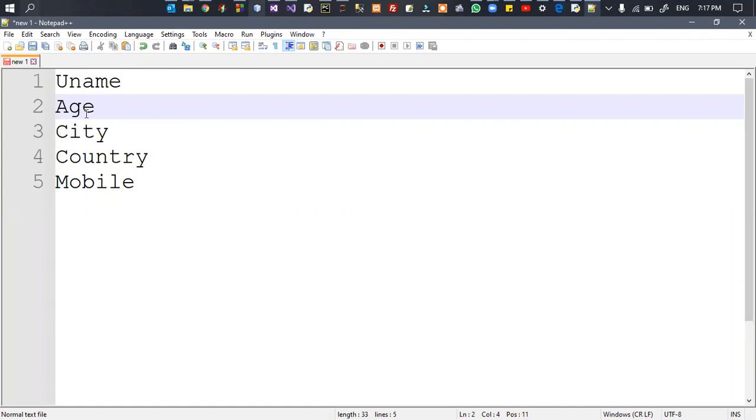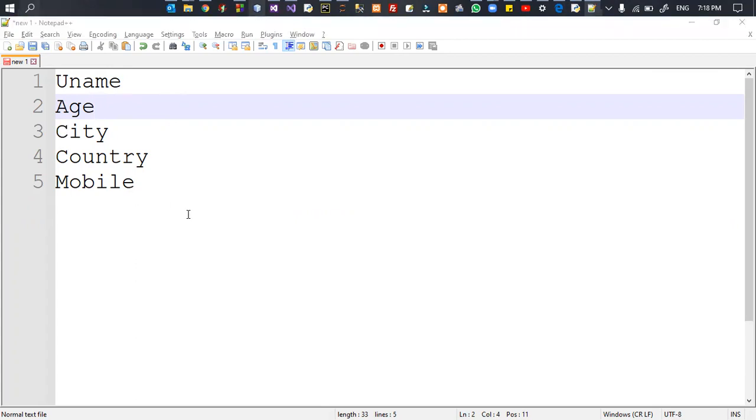These five pieces of information we will take from the user, right? Is it clear? And we will create a project in CSV file to accept all the inputs like username, age, city, country, mobile. We have already completed this topic, and we will revise the same topic today, right? Is it clear? Yes. Okay.